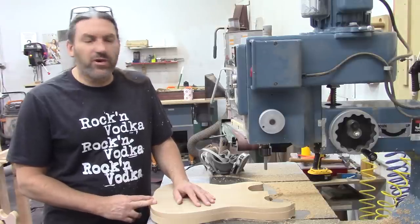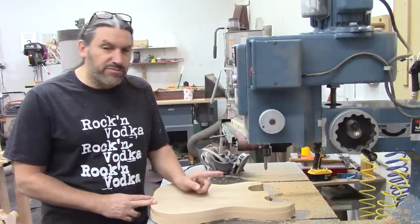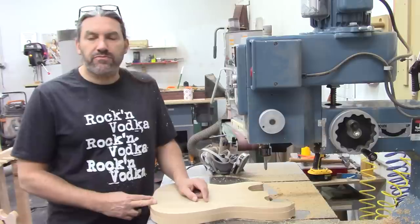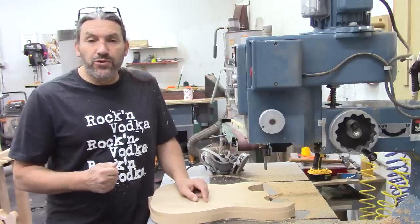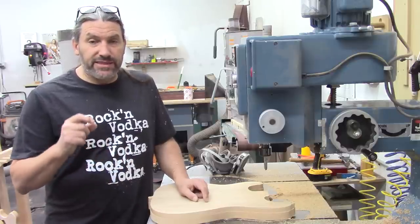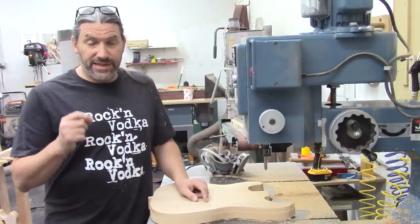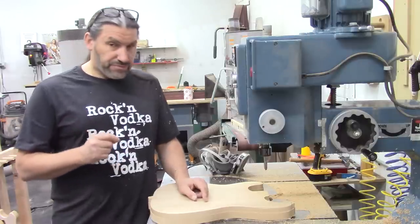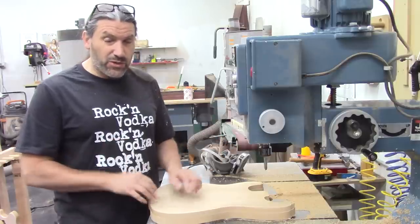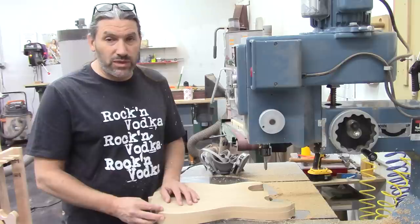When you're here at one of our workshops, always let the tool spindle all the way down and come to a complete stop before moving your piece off the table. A good rule of thumb to use with a pin router or any router is to vary the depth of your cut to no deeper than half the diameter of the bit. So that means that since we have a half inch cutting tool, we should probably limit the depth of our cut to a quarter inch or less.